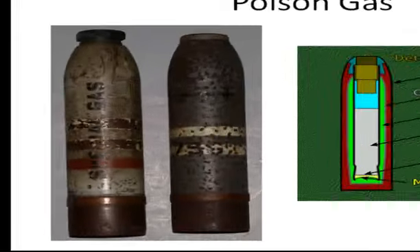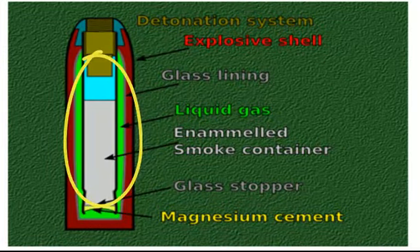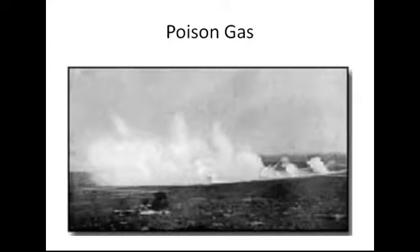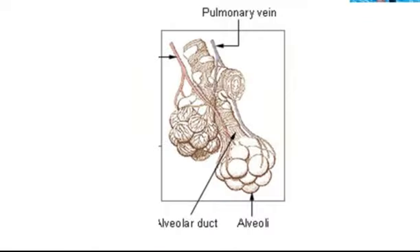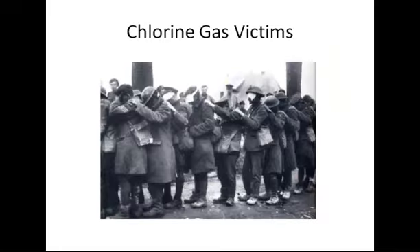One of the most frightening weapons of World War I was poison gas, delivered in shells like you see here. You would put the gas into a glass canister inside the shell, fire it through a mortar, and when the shell would land, the gas would be released. There are two types of poison gas, both really terrible. The first was chlorine gas — yes, the same stuff that goes in your pool, but in tiny, tiny concentrations there. What chlorine gas does is dissolve the alveoli inside your lungs, the little sacs that allow oxygen to pass through. If you inhaled enough, you would essentially suffocate. Not all attacks were fatal; the most common ailment from a poison gas attack, other than death, would be blindness — it would cut off oxygen to the point where your optic nerves would fail. That blindness could be temporary or permanent.